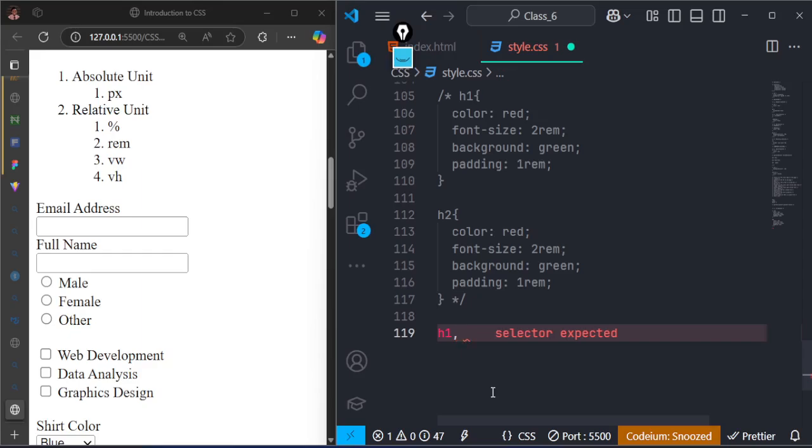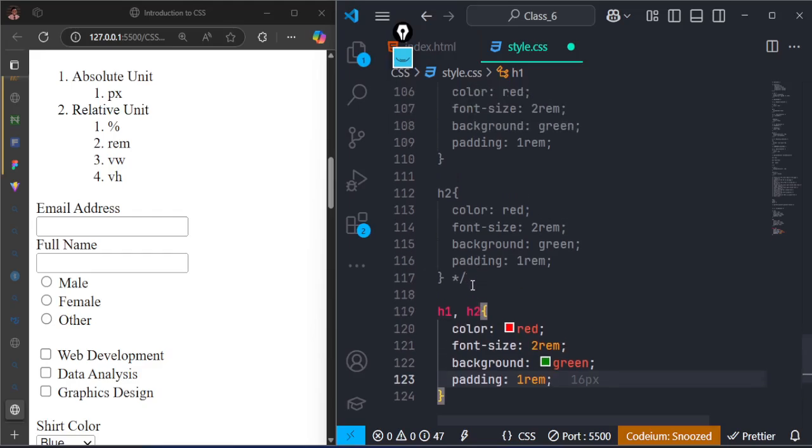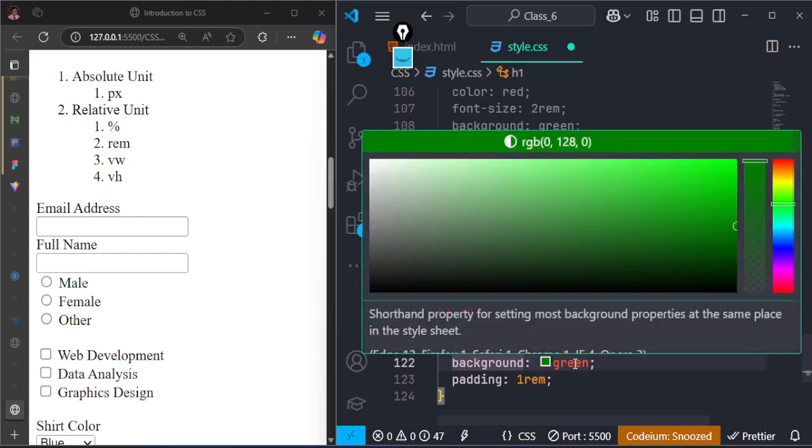When you say child selector, that's a space. But here, once you separate it with a comma, this one is talking about H1 separately and H2 separately, but the 2 of them are using the same thing. What you are doing here is still what we are doing here, just that here we are not repeating ourselves. So if you need to make changes now, you only do it once.